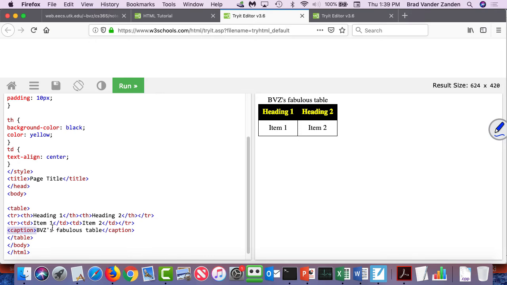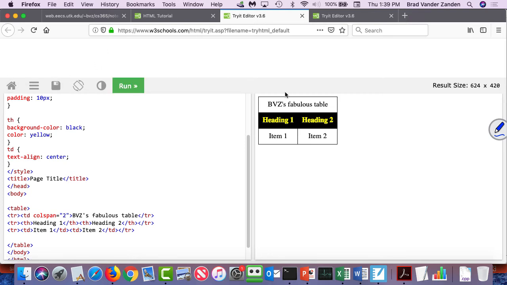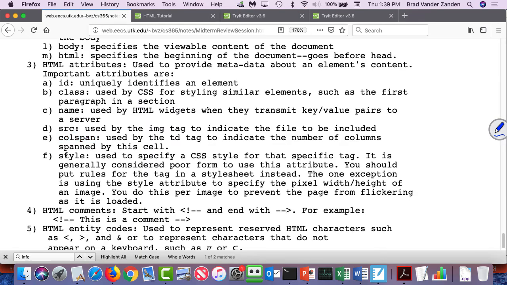So instead of making this a caption, what I'm going to do is make it be the first line, and now I want it to span the entire table, so I say colspan equals 2, and now it spans the entire table. So the colspan attribute is kind of nice for tables.